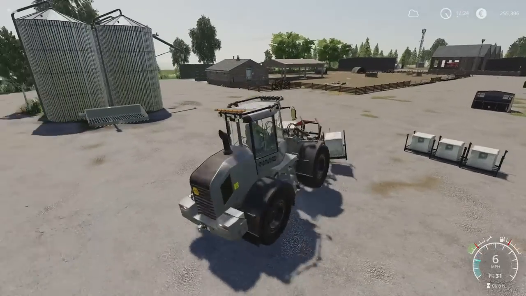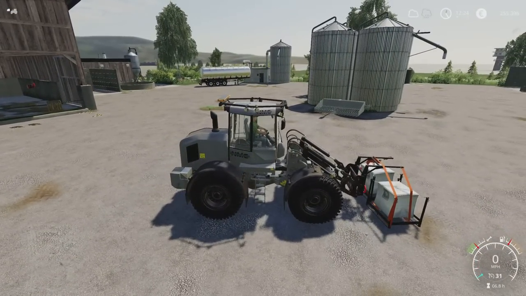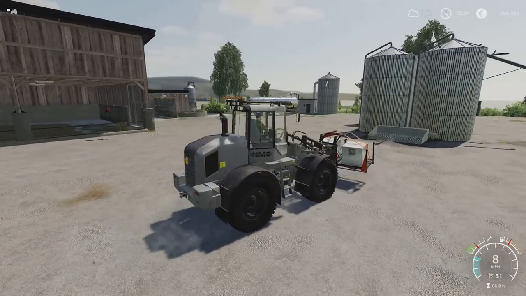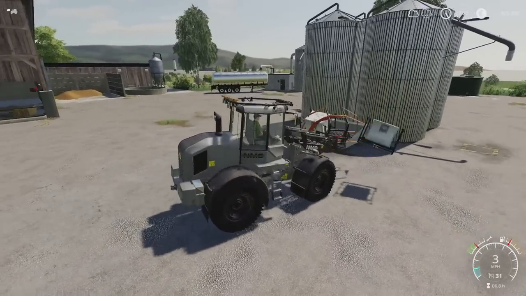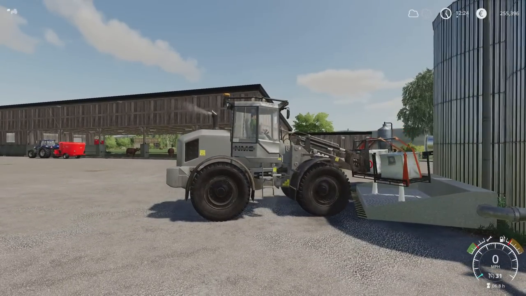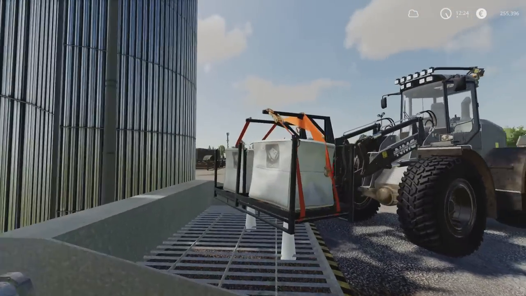Unless it does that, of course, which it does occasionally. No, stop! Thank you. That's destroyed every linkage and everything on the wheel loader. Don't do it again. Sometimes they'll fling across the map. Don't know what is going on. Every other one I've done so far has been absolutely fine. For some reason, not liking it. Anyway, as I was saying, these are really great.